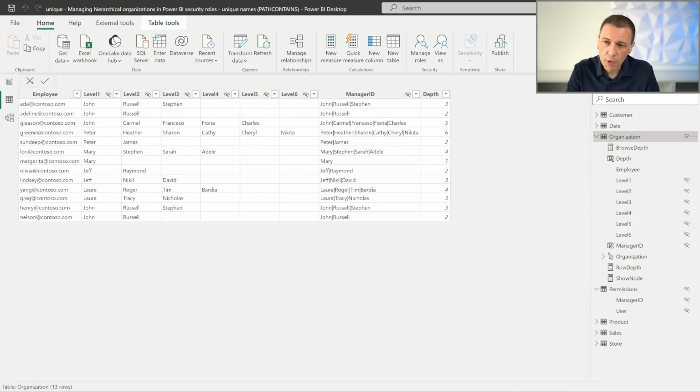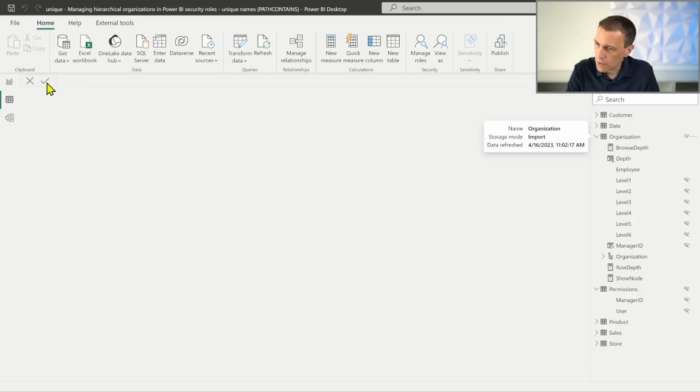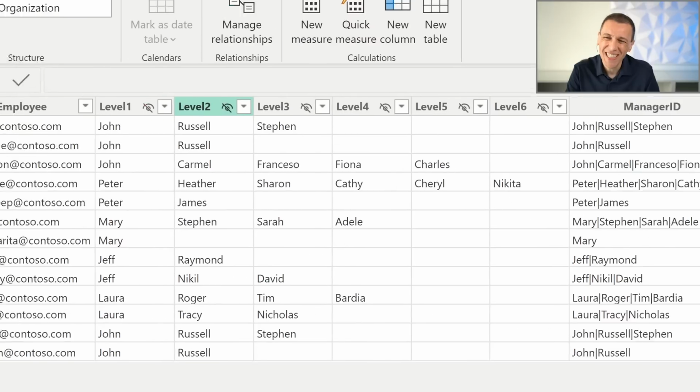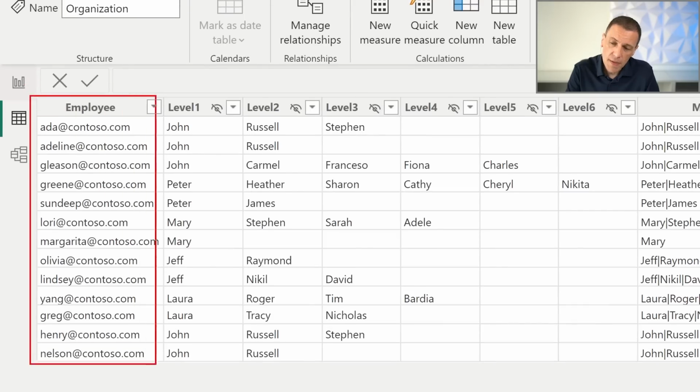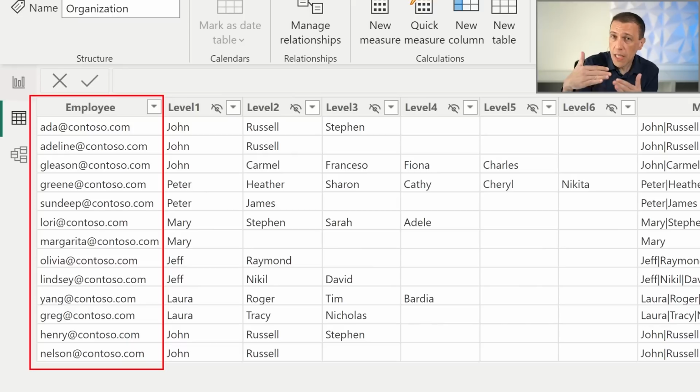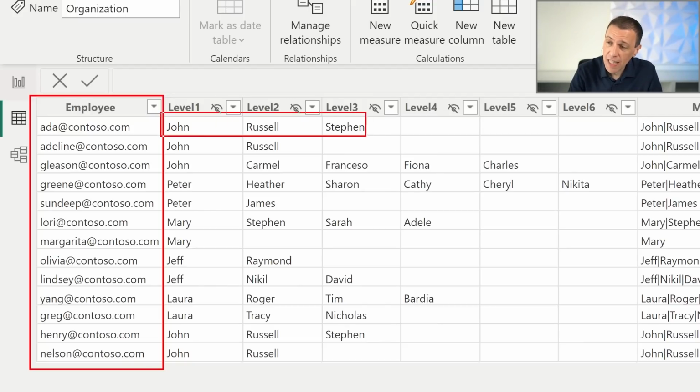In the organization table, we have this structure. Sorry, I typed too many keys. So the employee column is a unique column for this table. For each employee, we can see who is the manager that manages that employee. And in case there is a hierarchy of managers, so the manager of Ada has a manager and that one has another manager, we actually see these three levels of management defined here. This is the way you have to define this table.